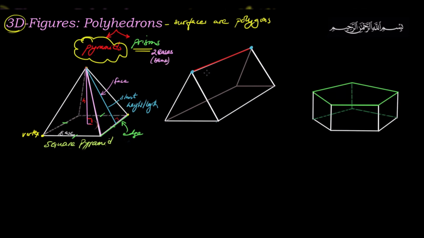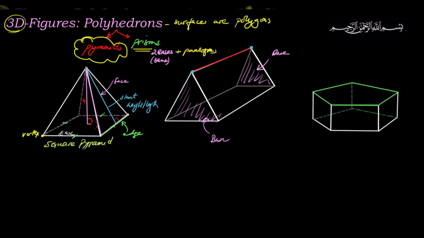And then the rest of the sides, the rest of the faces, are parallelograms or rectangles, because rectangles are a special type of parallelogram. Okay, so rectangles are a subset of parallelograms. So prisms have two bases, and the rest of the sides are parallelograms or rectangles. So here's the two bases. There's a base over here, and there's a base over here, and the rest of the faces are, of course, in this case, rectangles.